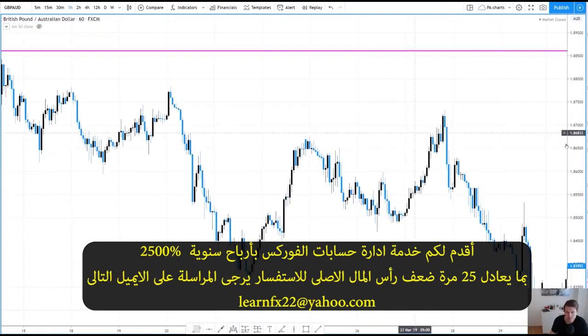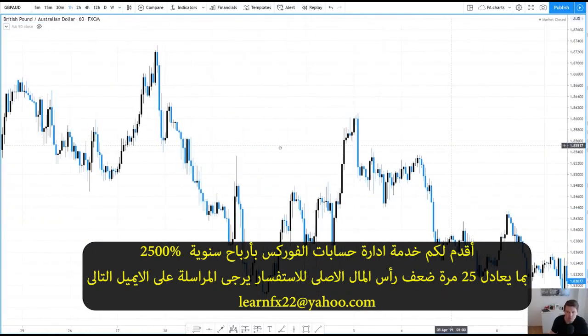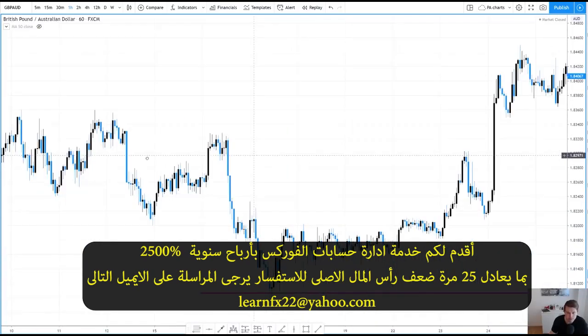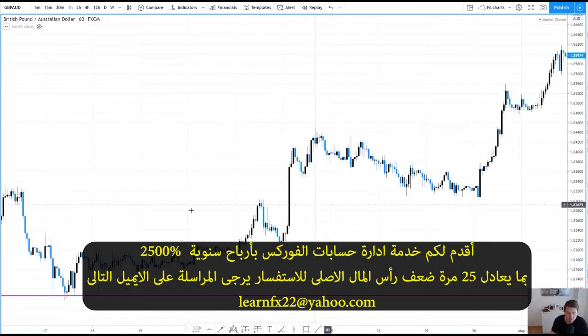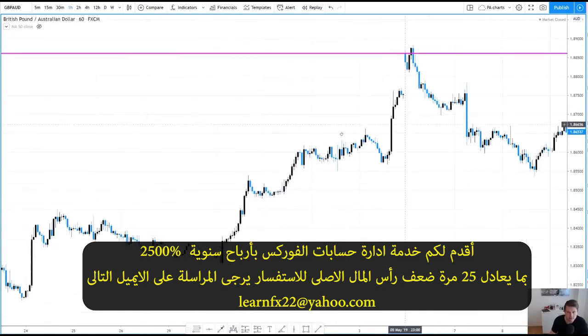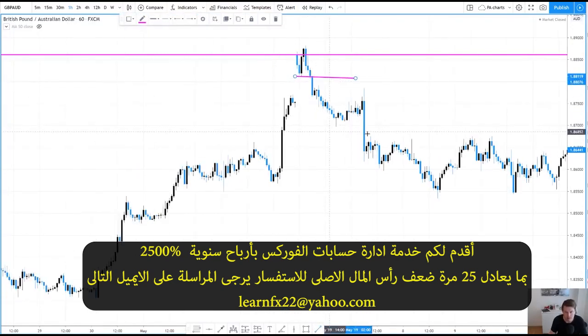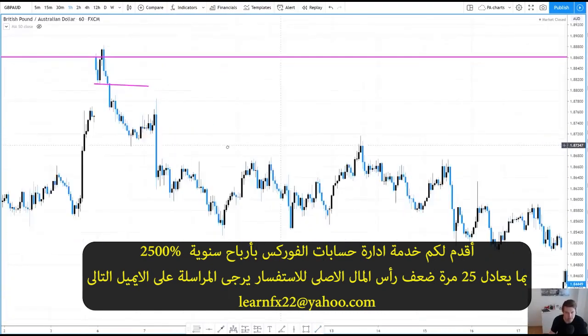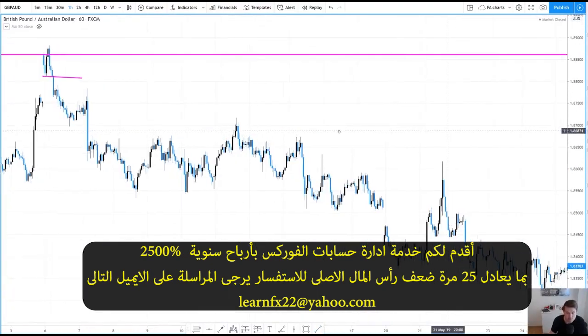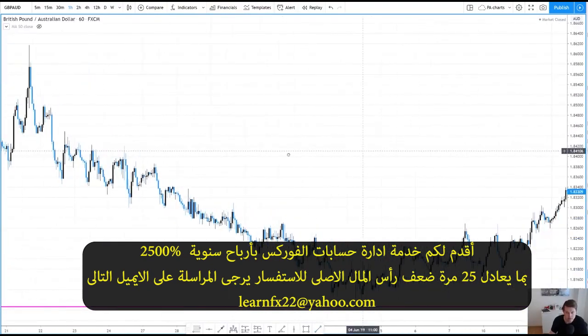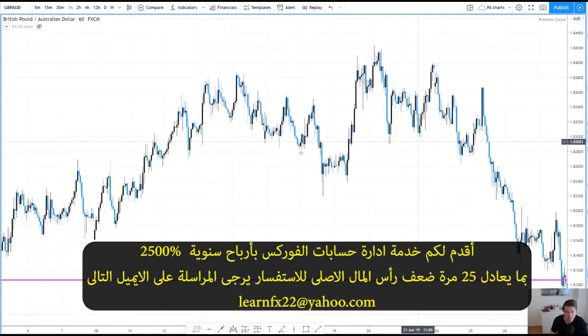So let's complete our exercise and move forward to those that we drew in. So again, we establish a first swing point here. Here the market comes back into a previous one that we drew. You can see this is an exhaustion gap. The market gaps higher, then makes the initial move up, but then eventually it falls lower and the gap closes. And then after the gap close, the market did sell off a little bit further again. So we could also use gap closes and exhaustion gaps to time our trades.